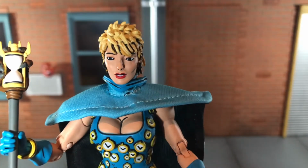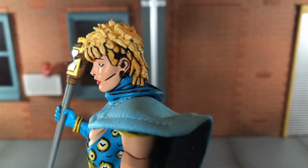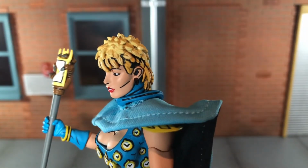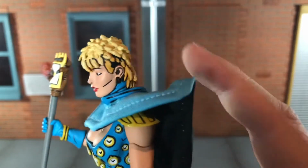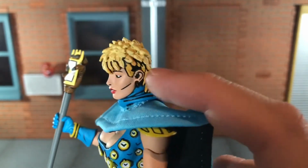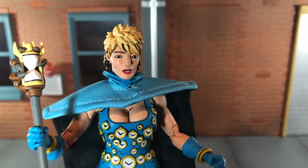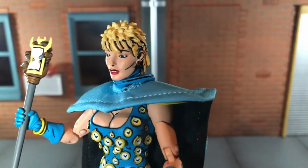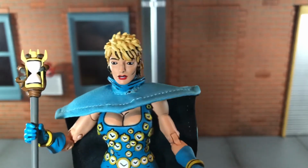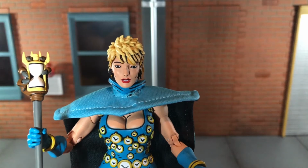And finally, she comes with a hoodless head sculpt and the hood down here to put around her neck. And this looks really good. The sculpt work to this head is very, very nice. I like the paint on the hair. You get a lighter blonde and a darker color and some black. I don't know if that's considered cel-shading or not, but it looks very nice. You have her earrings there done in black. This is a really awesome looking head sculpt. So now let's go ahead and take a look at the main head sculpt.